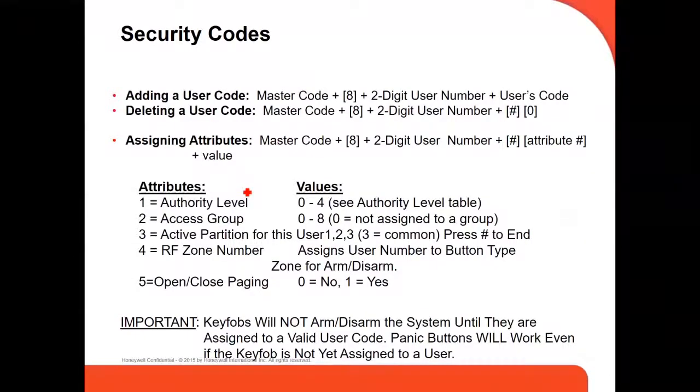These are some of how you add or change a user code. For example, to add a user code, you enter the master code, in this case by default 1234, plus A, plus the 2-digit number. For example, if you're going to set up user number 3, you put 03, and then you put the user code, the person's 4-digit user code. This is how you delete, how you assign attributes, and this is the attributes and the value.